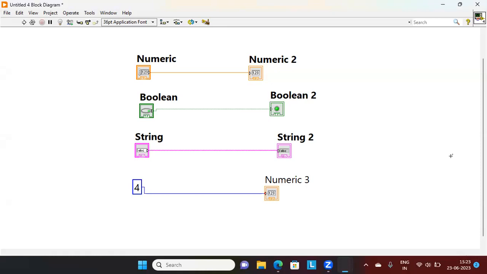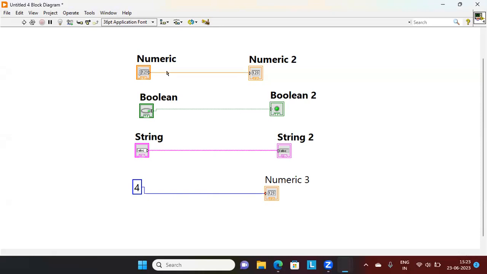So normally students make a lot of mistakes in connecting different data types, and then they complain that our logic is correct, but still the wire is not getting connected. So this is one case. The second case is you can't connect a one-dimensional array with a two-dimensional array. The thickness of the wire decides whether it's one-dimensional or two-dimensional.